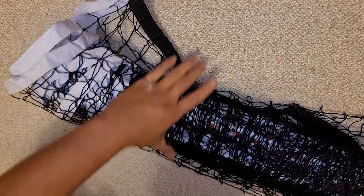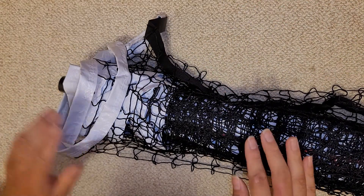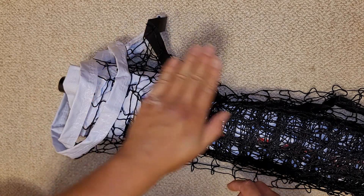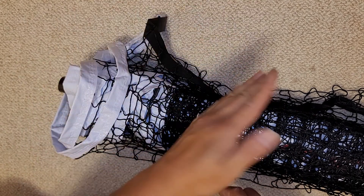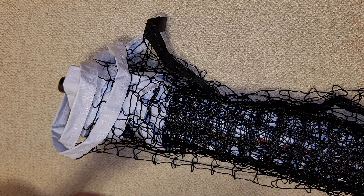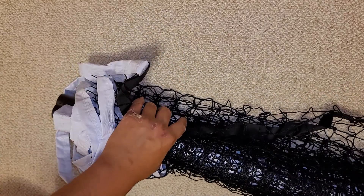They have this Velcro here so you can undo it and wrap it — pull it tighter or shorter to adjust it around the center of the boom and set the height exactly for official playing. When rolling it up, everything bunches up at the top of the net, so I'm probably going to do the fan folding method. I think you just layer it back and forth like folding a paper fan. Anyway, we'll set that aside.